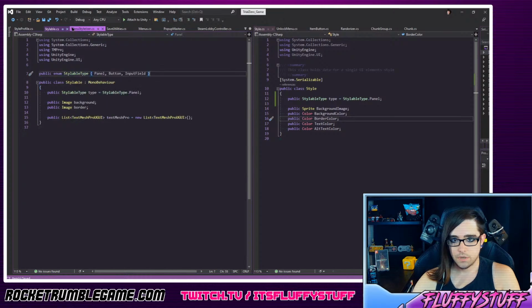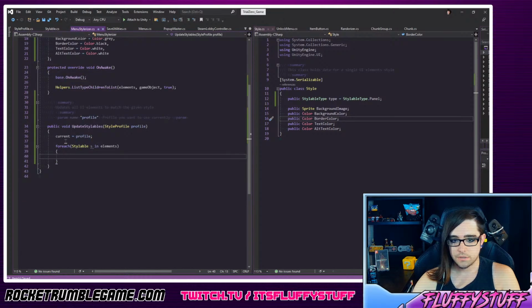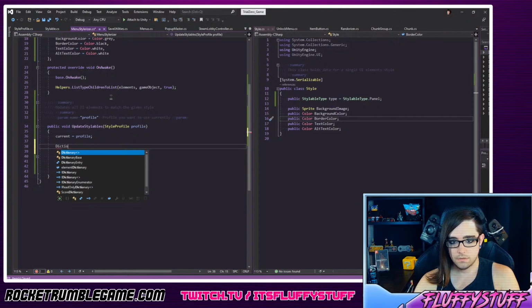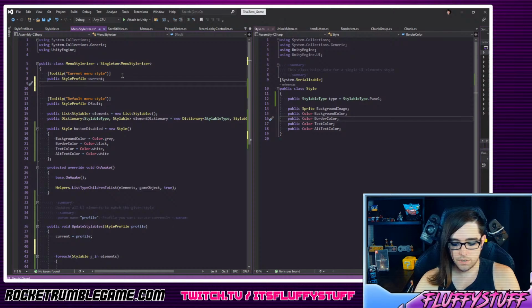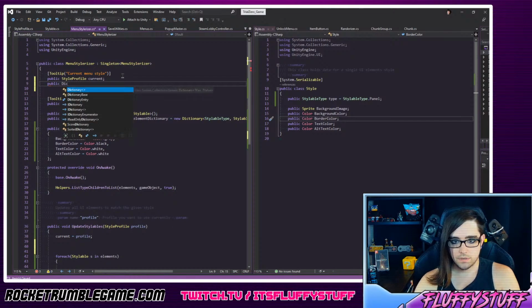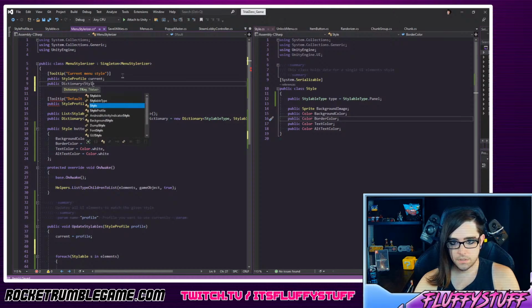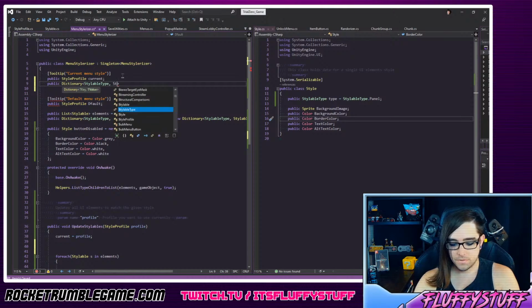So we come back out to what we were doing here in our stylizer. We're going to take our current profile here and create a dictionary. Actually, we should probably make this global to the class. So we can do a public dictionary. The first element is going to be stylable type, and the second element is going to be the style information.